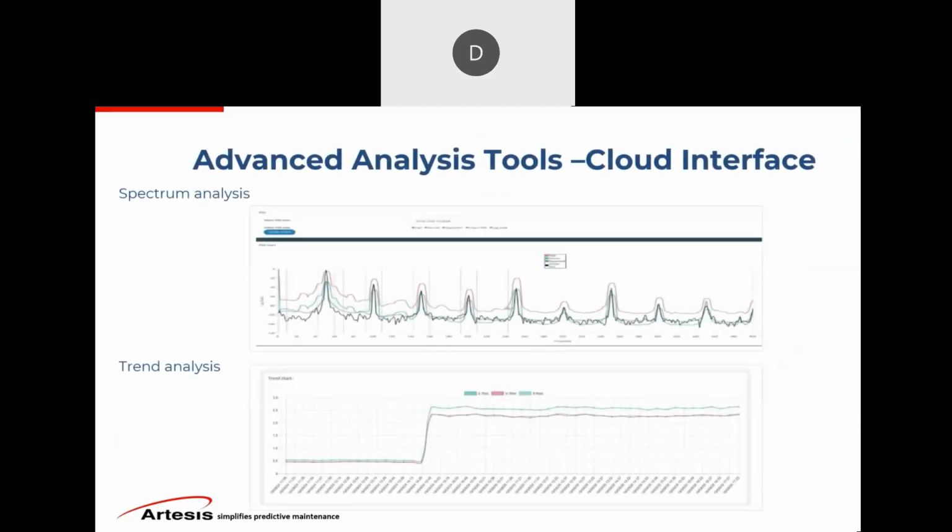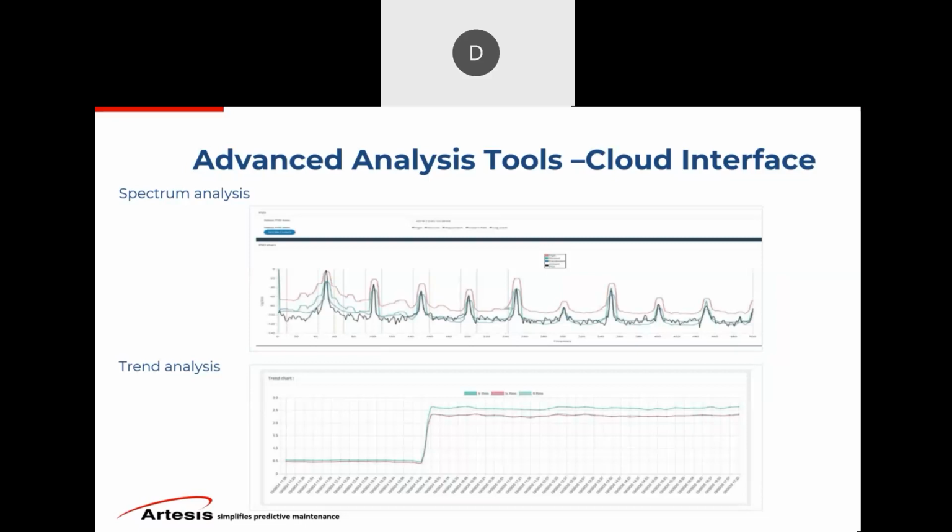Now, we mentioned a few times that you can look at some PSDs. If you have any vibration guys on here, this is our spectrum, similar to the spectrum for vibration. It's called the PSD, the power spectral density, and you can enter in bearing information, gearbox, and belt ratios, and do some advanced analysis.